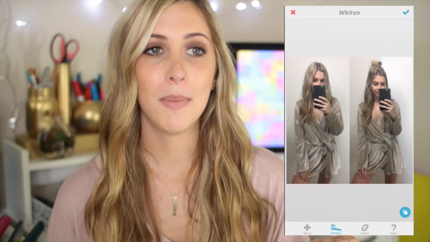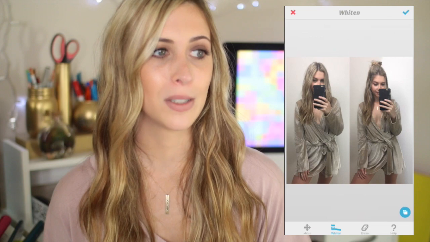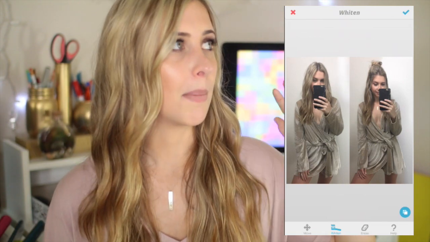What kind of sucks is when I take my fashion pictures in my apartment, my walls are actually a light neutral beige color. They're not white. I don't have any white walls. I'm playing around with maybe using my white backdrop to take pictures on. I'm not really sure, but I wish I had some white blank walls, but I don't. So I make it work. The walls turn out like a light white gray, but it's better than the brown tone. I like whites and grays better. So I'll go over my walls with the whitening tool and it makes them look a completely different color than what they normally are. Anyways, I whiten everything up.